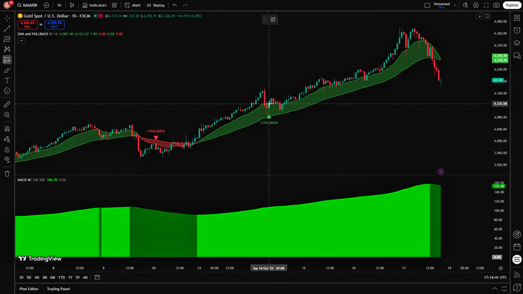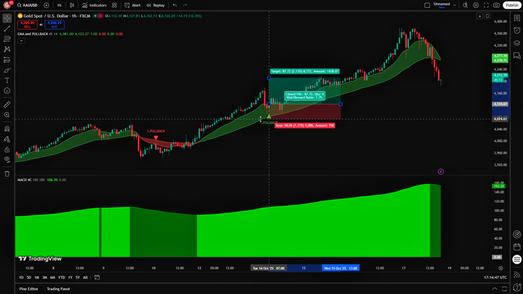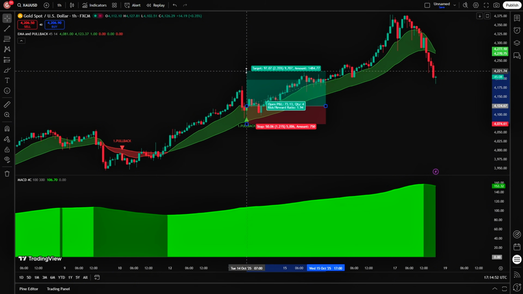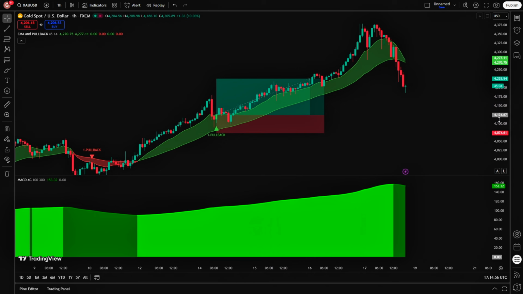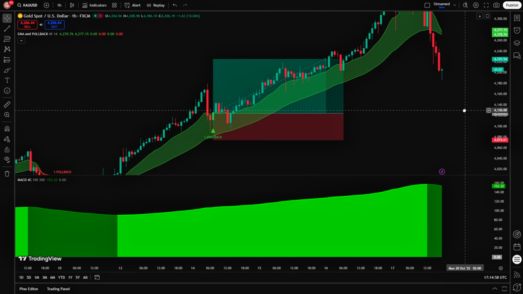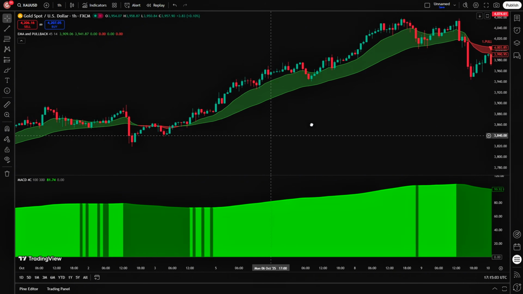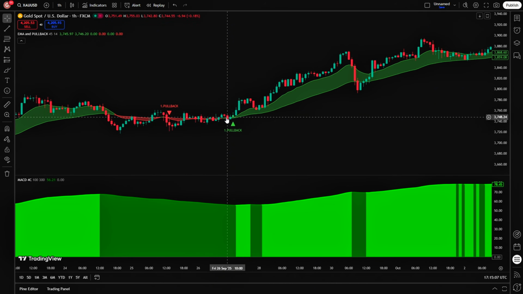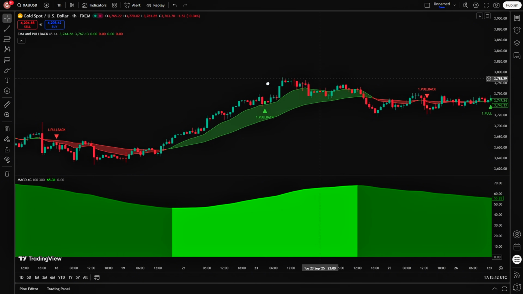Entry rule. Once all 3 confirmations are in place, enter a buy trade immediately after the bullish confirmation candle closes. This approach keeps you patient and selective, waiting until both structure and momentum fully agree before committing to a position. Stop loss placement. Set your stop loss slightly below the recent swing low or just beneath the EMA ribbon. This gives your trade enough breathing room to handle minor volatility while still protecting capital if the setup fails.